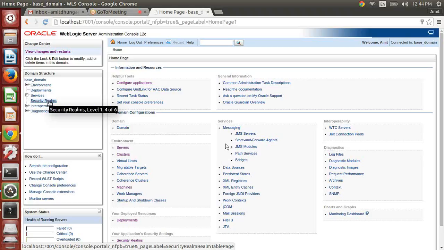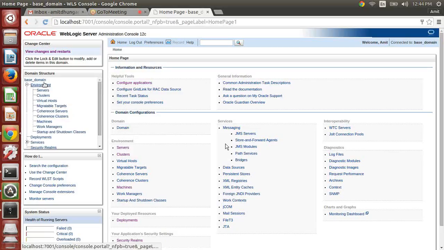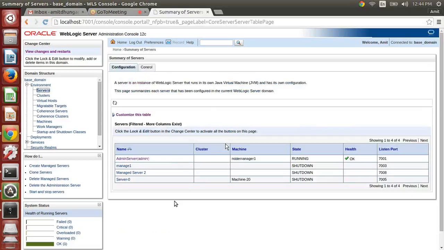Go to security realms. No, no, no. Just go to that particular one. Go to environment and then servers. Okay, so see here the whole bar has gone.